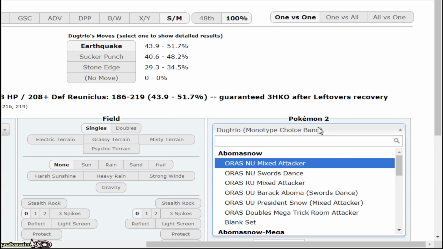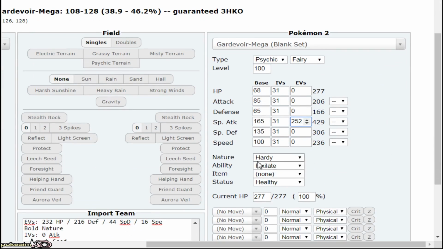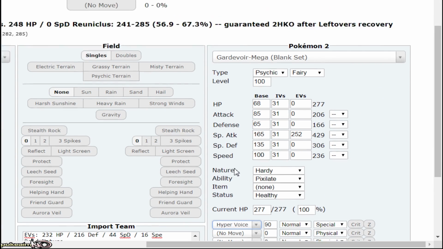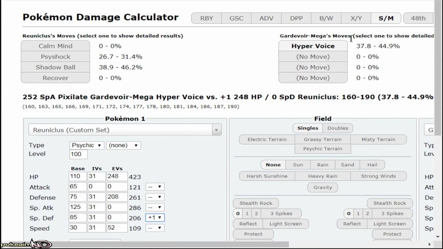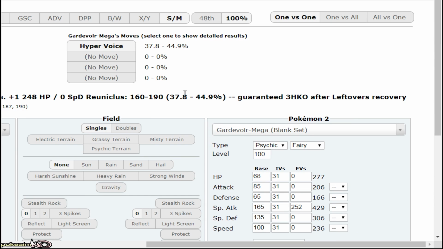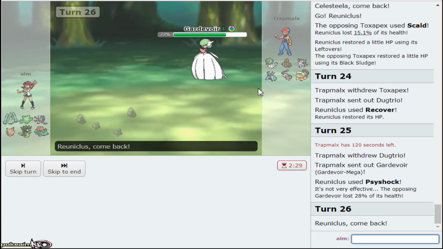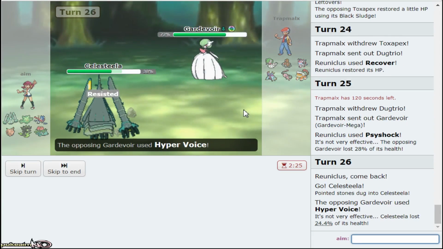Well, let's see Gardevoir in this generation, how much you do. Gardevoir. Hyper Voice. After +1. 44 max. Don't want to deal with that. I'm going to go Celesteela and just Leech Seed up. Because I live as one hit. I live the HP Fire. I live the Hyper Voice into HP Fire.